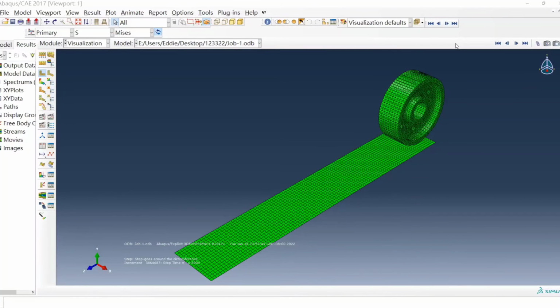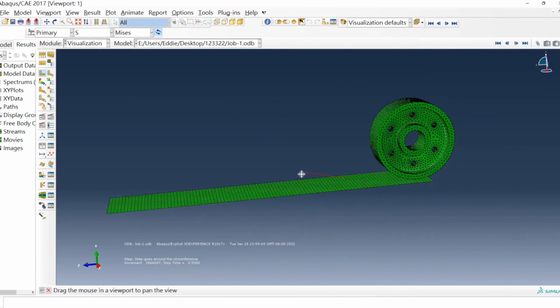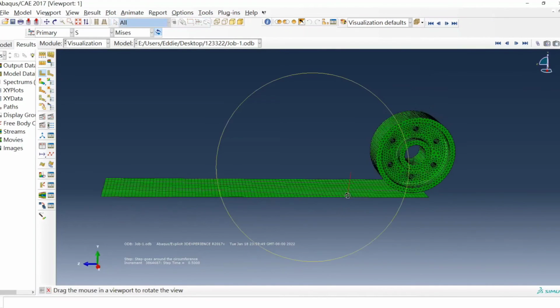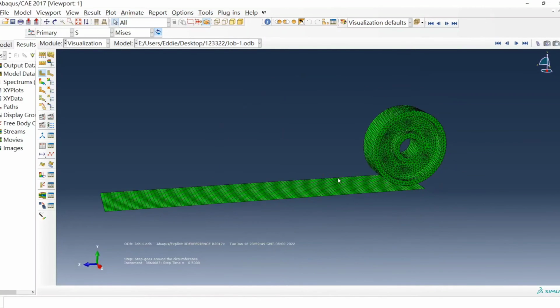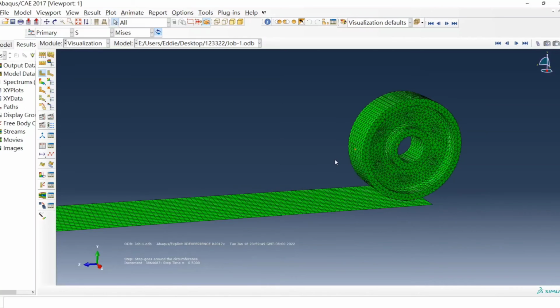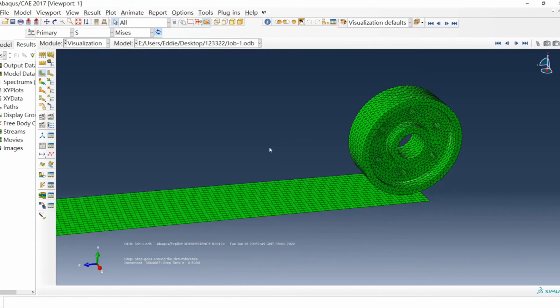So if your task is finished and you press the results button, you'll see this window here. For now, it still looks like the original model.